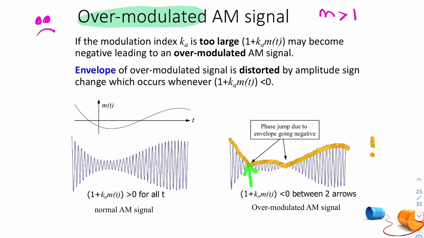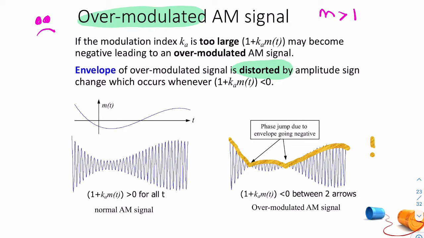We have a phase reversal happening here and here. So it means that if we try to recover the signal by tracing the envelope, we recover a distorted version of the signal. That distortion is undesirable. Remember, we said desirable characteristics of a communication system are that the recovered signal or the received signal should be as close as possible to the original signal. We call that high fidelity.